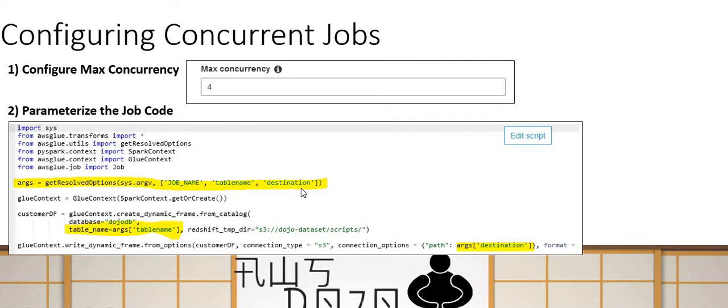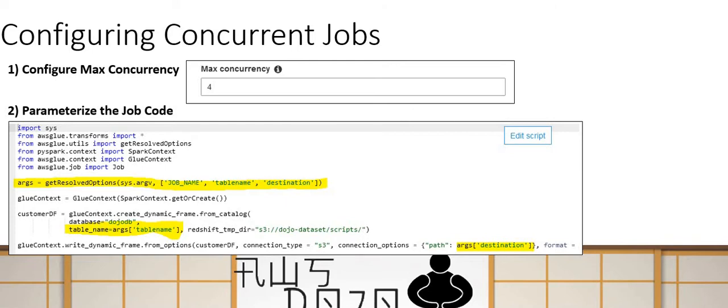And all I'm saying here is that when I'm trying to read data from my table, I'm not hard coding my table name, but I'm getting it from my parameter. And then when I'm trying to write my data in the S3 bucket, again, I'm not hard coding it. I'm reading it from my parameter of the job. So you create job code like this, where your source table name and your destination S3 location both are parameterized. Of course, more things can be parameterized, but I'm giving this as an example over here.